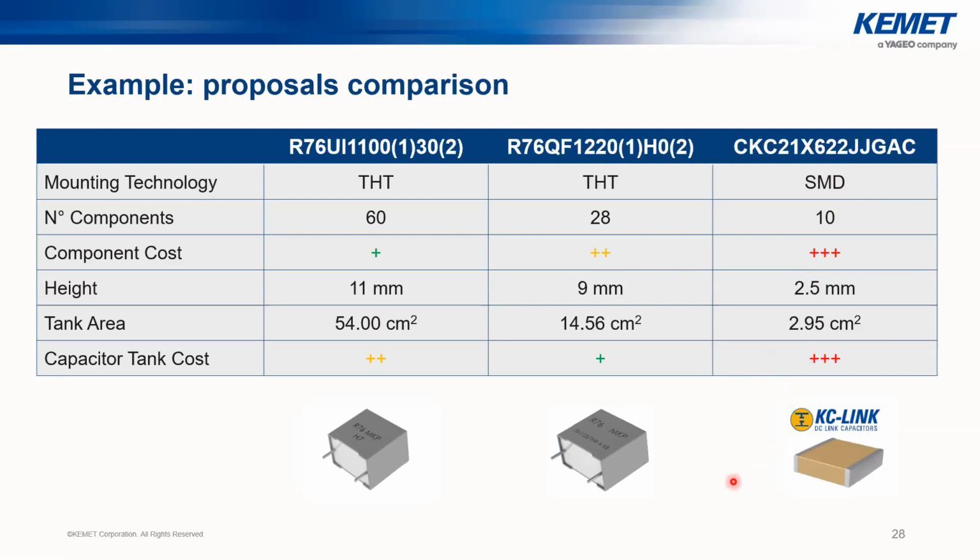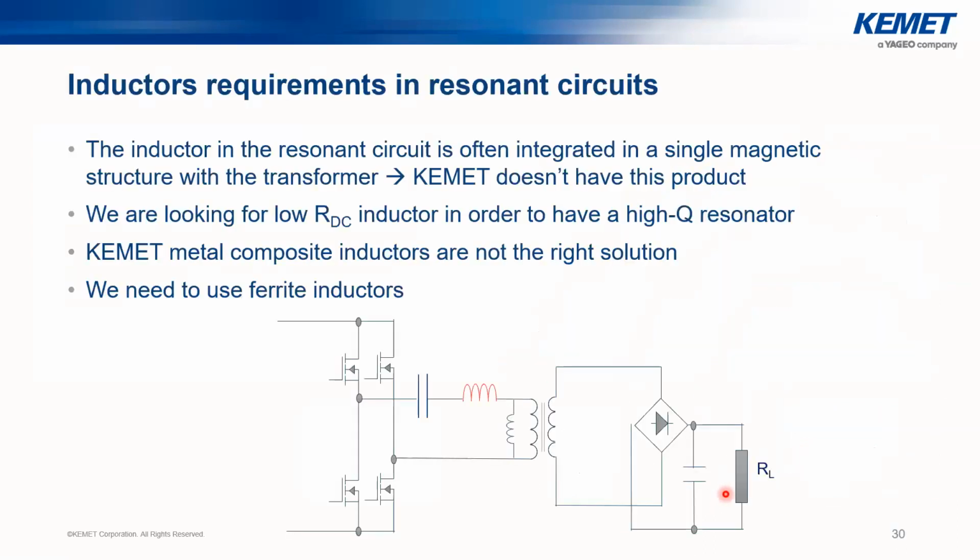So it depends, at the end, on the requirements of the application to select one of these series. If we move on now to the inductors, the resonant inductors for this kind of circuit. As mentioned before, for these applications, the design of the inductor as part of the transformer is sometimes considered by the customers, depending on the power level and the topology of the power converter. And sometimes this resonant inductor is developed separately from the transformer.